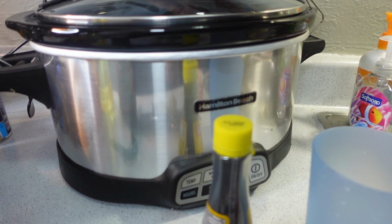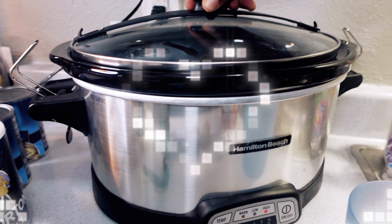He's going to go ahead and sear these, take them out, put them on a napkin, sear the second batch, and then put them on a napkin. When he's ready to put everything in the crock pot, that's when we're going to come back. Look at our new crock pot, y'all. It's so cute. Isn't she lovely?